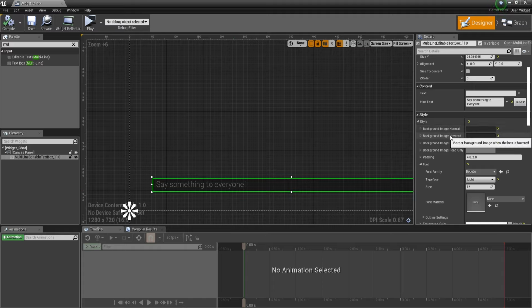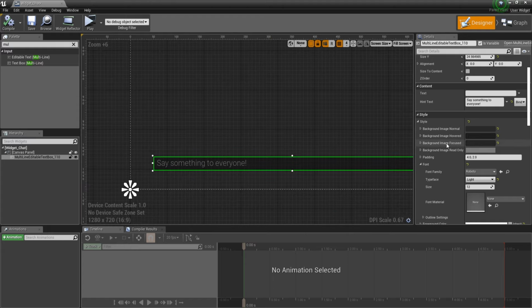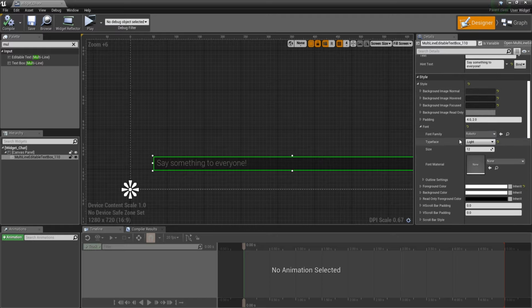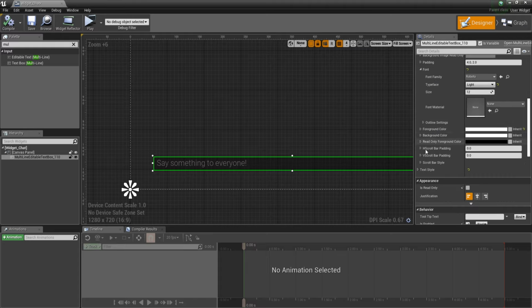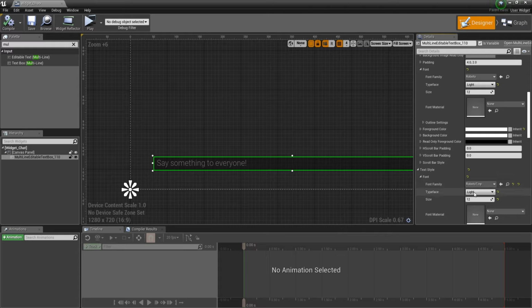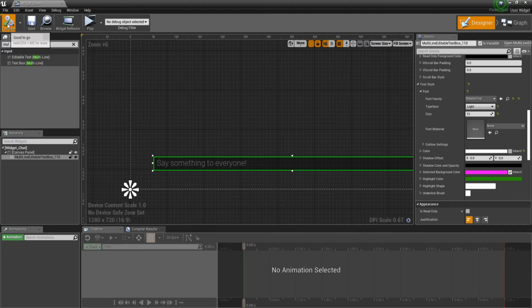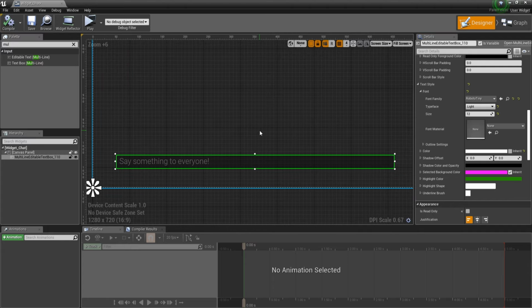For the hovered, less opacity for the background, and then for the focused is basically the same as hovered. All of them are complete black. Then I didn't change the read only, and for the fonts, both the first one in style and in text style are going to be Roboto Tiny, the typeface light, with a size of 12, and that's everything we have to do for this one.